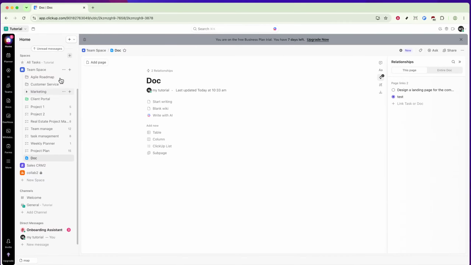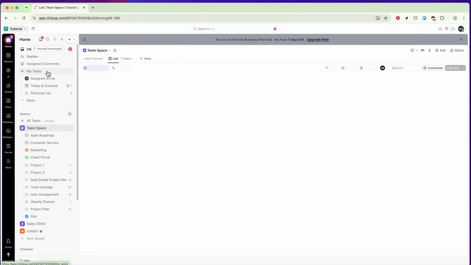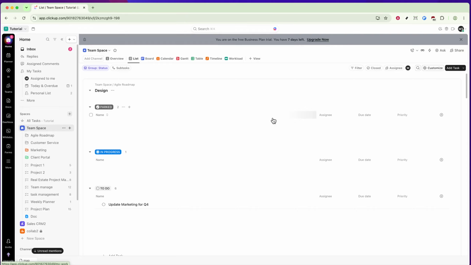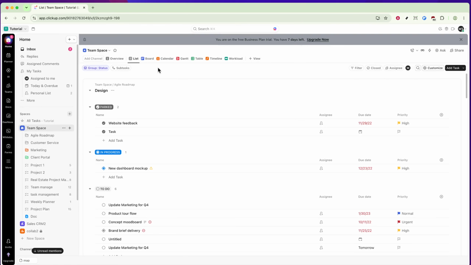This step is important because selecting the right project ensures that the AI Brain's responses will be tailored to the context of your work. Having the correct project open allows you to get the most relevant and actionable insights for your tasks. Now, direct your attention to the top of the screen.